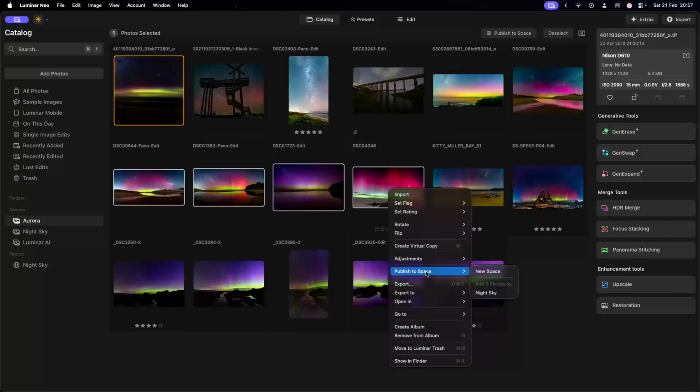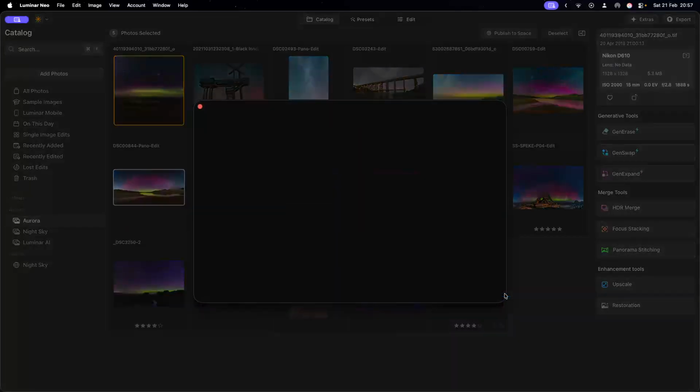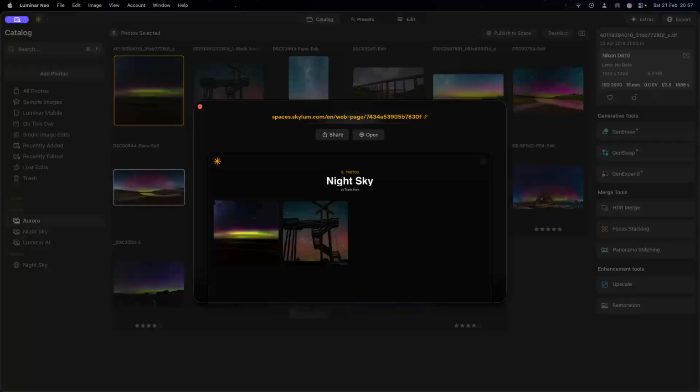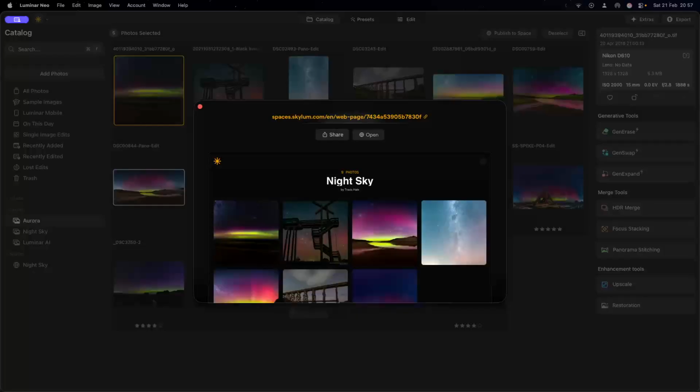I can just select them, right click, publish to space, and add those 5 photos to night sky. And all that's going to do is export them and basically then just upload them to the same cloud. The link doesn't change because I've used the same space that I had before.